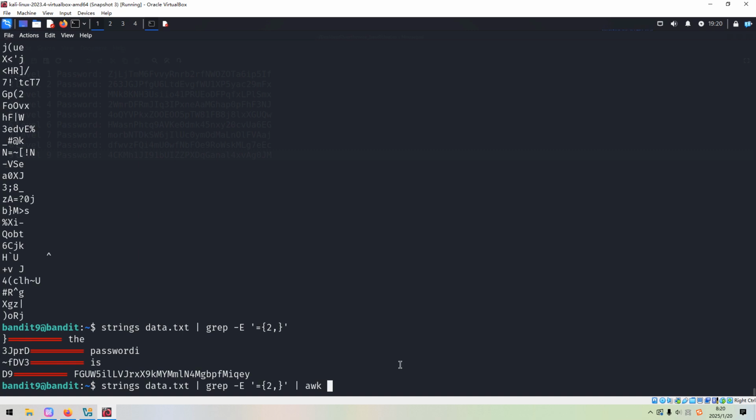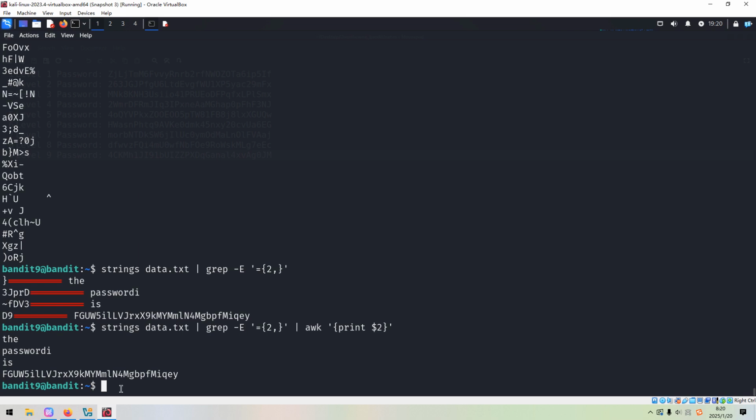And we can use curly braces and print the second field. Oh, we need to use $ to refer to this special variable. Okay, now I think we can get the password that we want.